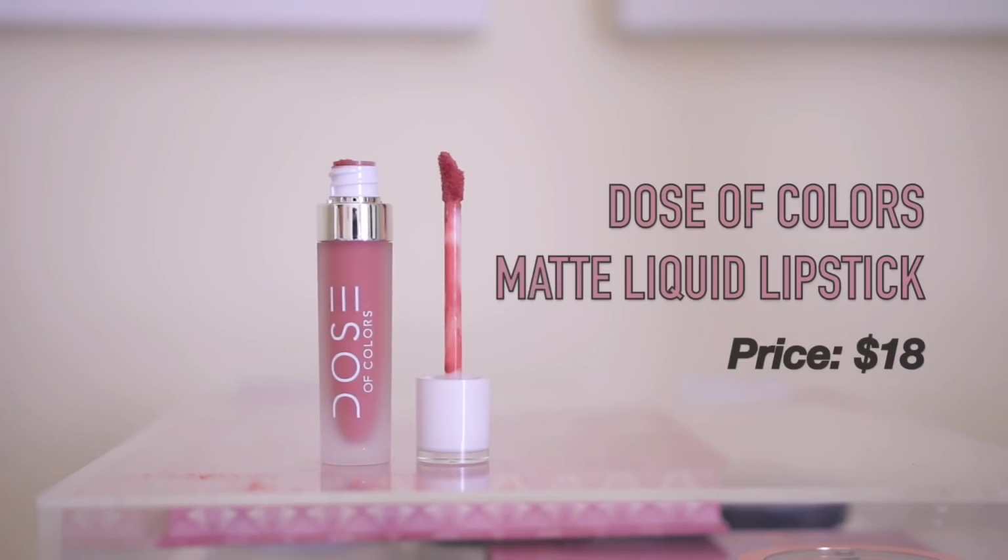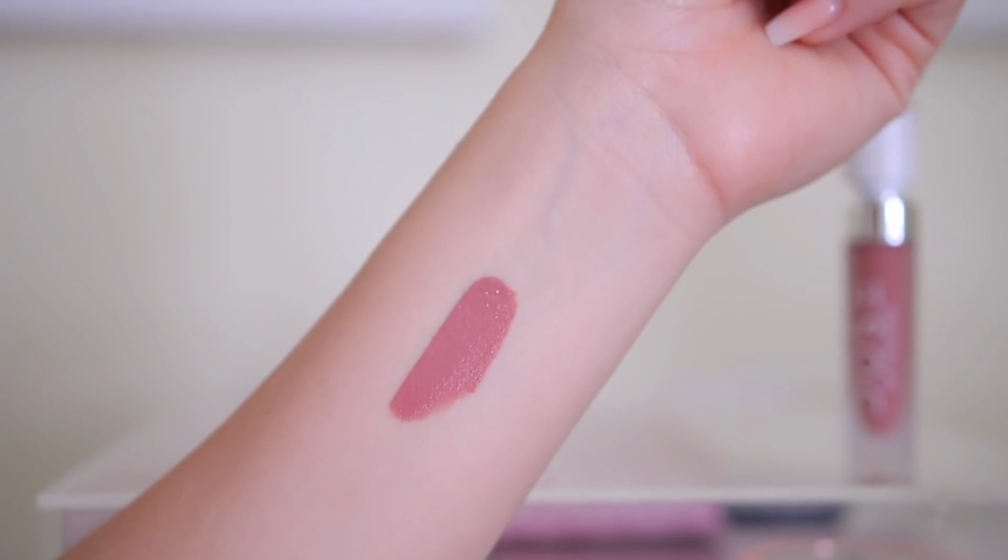Okay, I just put on the most obnoxious hoops ever, but we're gonna move into finally the lip color, which is the last thing in the box. So I have here Dose of Colors Liquid Matte Lipstick in the shade Truffle. I'm pretty sure I've tried Dose of Colors liquid lipsticks before. I've tried their glosses. I do like their glosses. I think I did, and I really did like the formula. So this is a really popular shade. I remember trying to get this on Dose of Color's website for forever.